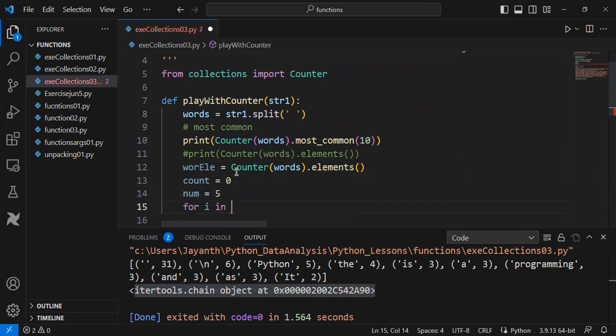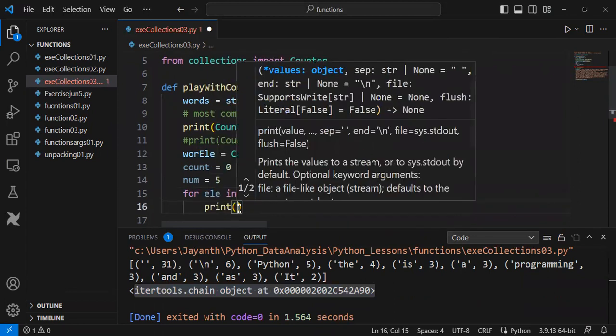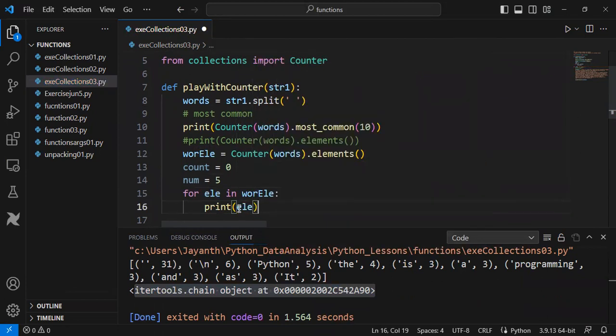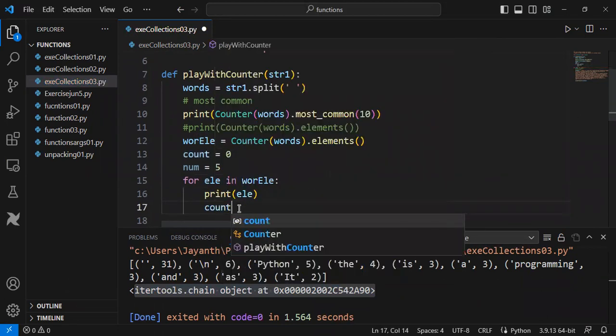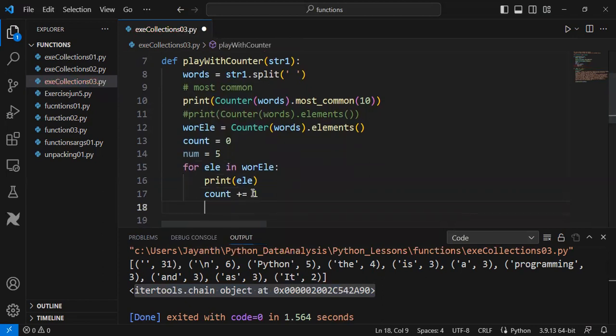This essentially gives us an iterable object, so we can iterate over this. And then I print this element, or we can call this ELE also. I print the element each time it is iterated over, so I call this print ELE. And then here we increment our count value by 1, each and every time it comes over.